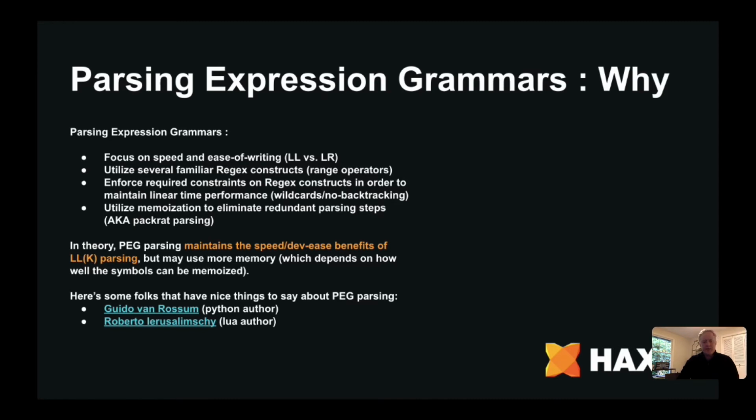And jumping down to the punchline here, PEG parsing maintains the speed of LL(k) parsing, but may use more memory, which we already mentioned is okay. Most computers now have plenty of memory, and so this is a good trade-off, I think. And a lot of other people have hit on this well before me, and have written series of blog posts saying, "Hey, this is good. This is better than regex. We should be using this."